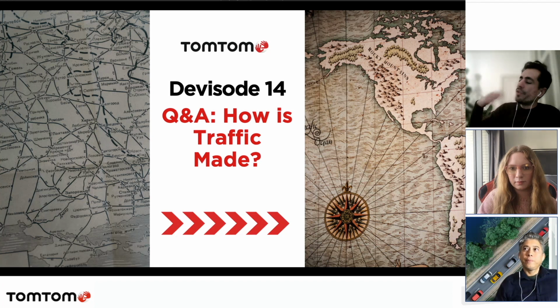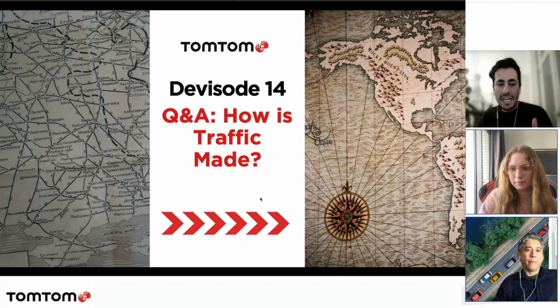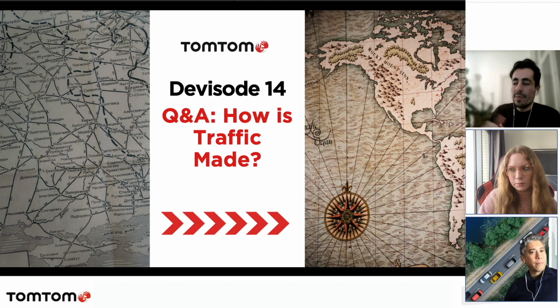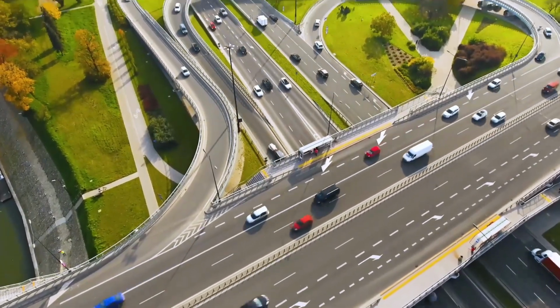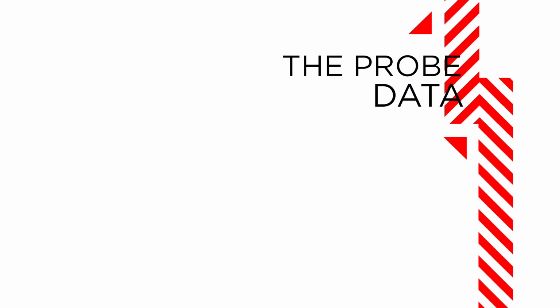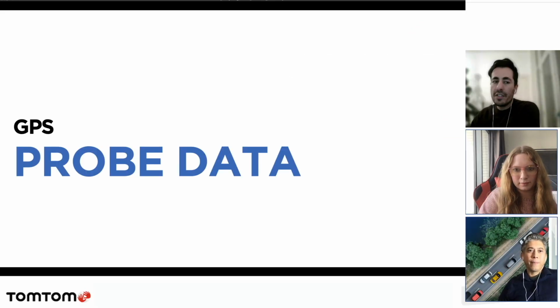So basically, when you think of these traffic products or traffic services, you remember those colors on top of the map. The green, the yellow, and the red, where you take a look and you know if the traffic's flowing or if the streets are congested or completely stopped. So we got used to that traffic service, but sometimes we don't know exactly what is behind all of that. Where do we get the data from? Where is this input? How do we know all the streets and so on? And today, this is what we're going to talk about: how do we actually create the service, from where the data comes from until we deliver it to the user?